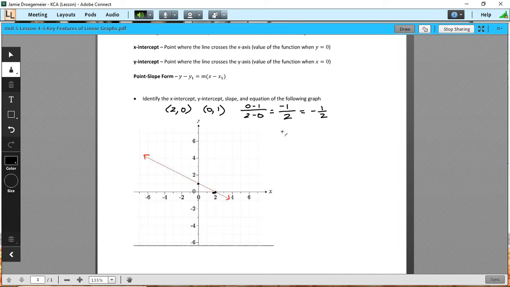All right, and so we have several different ways that we could write this equation. So our simplest way is going to be to write it in slope-intercept form because we know the slope. So thinking of y equals mx plus b, m is our slope, which we said is -1/2. Our y-intercept, we said, is at 0, 1. So we say the y-intercept is +1. So this would be one form that we could write that equation. If we wanted to write it in slope-intercept form, y equals -1/2 x plus 1.